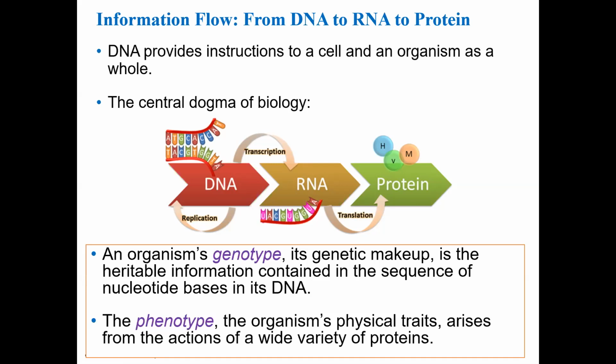Your DNA speaks a different language than your body's used to. So we have to go through these different processes to make it the same language so that we can make whatever we want to make. And this is known as the central dogma of biology, going from DNA to protein, because it is the driving force behind everything biology, which is why it's the central dogma. And this creates two different things.